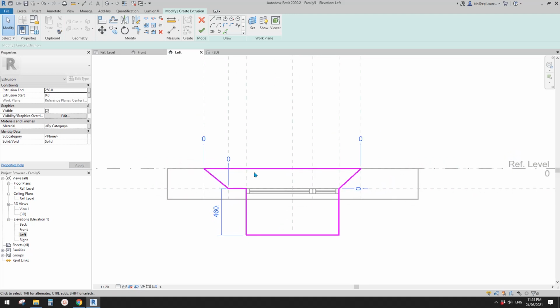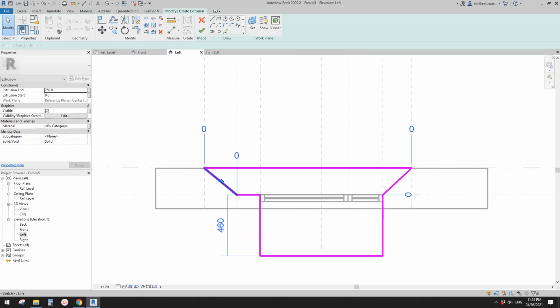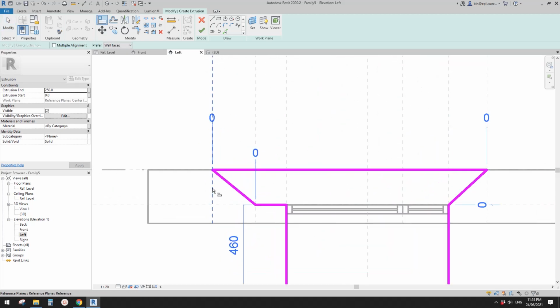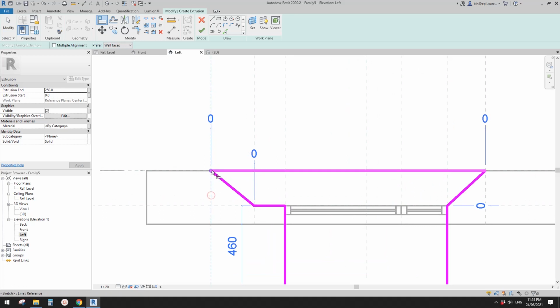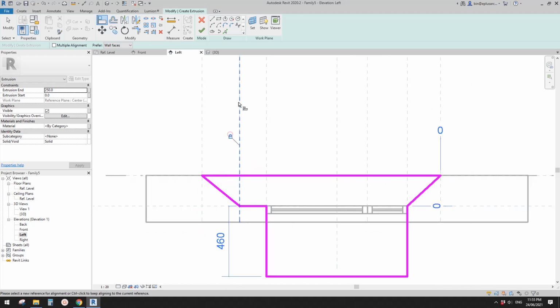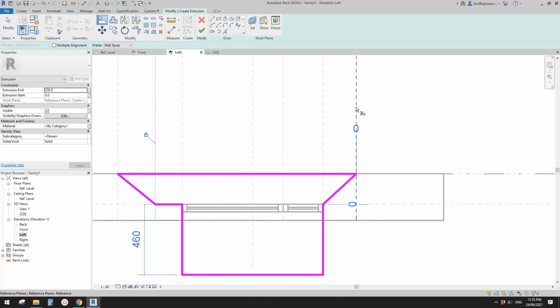Sometimes it doesn't matter, but just to make sure, I personally like to get rid of all of them. So I will use align to align all these to get rid of all these zeros.